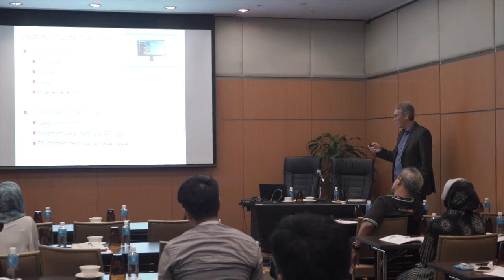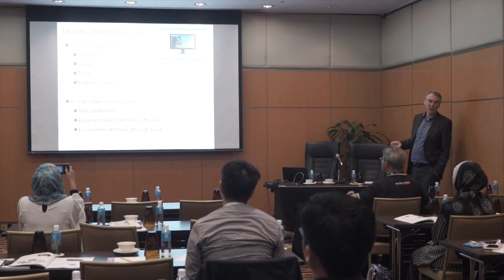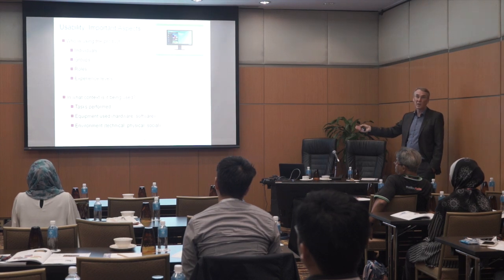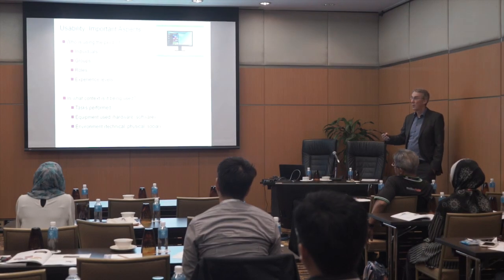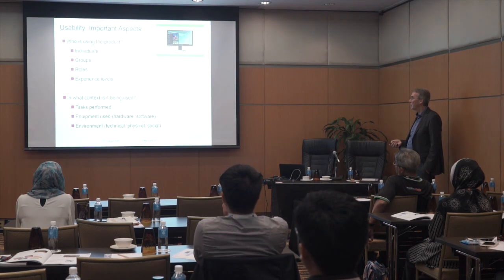Now, important aspects, as I said in the introduction of the definition: who is using, which groups, which roles, which levels of experience, who is doing the using, and in what context, what kinds of things are they doing, what equipment are they using, like the coffee machine would be equipment. Is it an aircraft? I've spent a long time working with aircraft. So that is a feature of usability. And the environment.